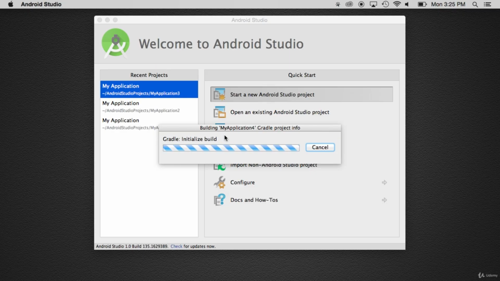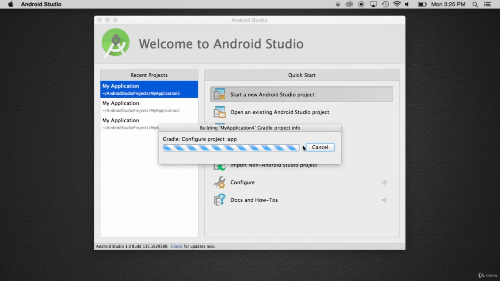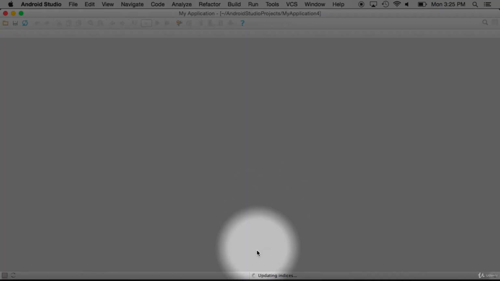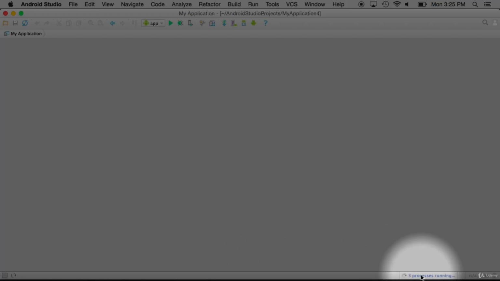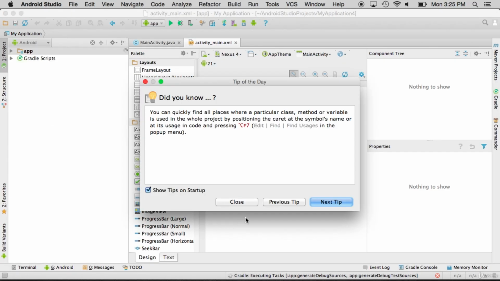One of the things that's also really great is an IDE usually gives you a lot of feedback about what's going on in the background as it's doing stuff for you. This allows you to concentrate more on what you want to build and what you want to code, but at the same time, it's going to give you little hints throughout the application, especially along the sides. You can see down here it's updating some indices. You can see that there are some processes running. So it's always doing stuff for you, and you can often get that feedback without it overwhelming you right in the front.